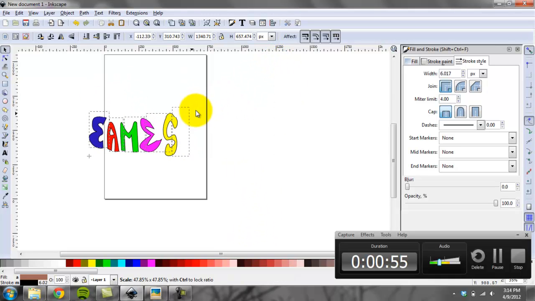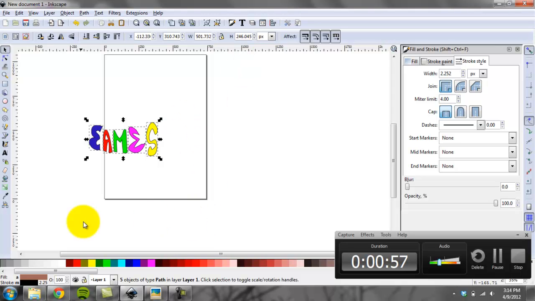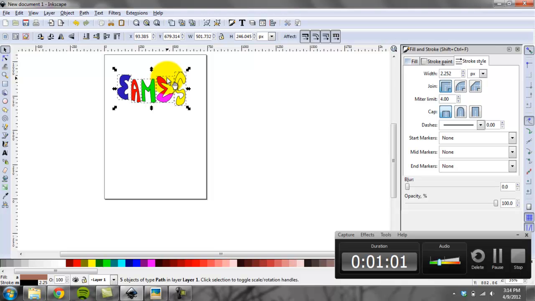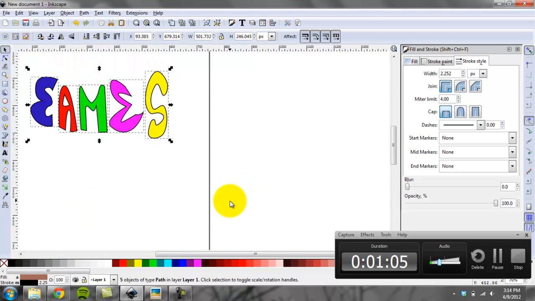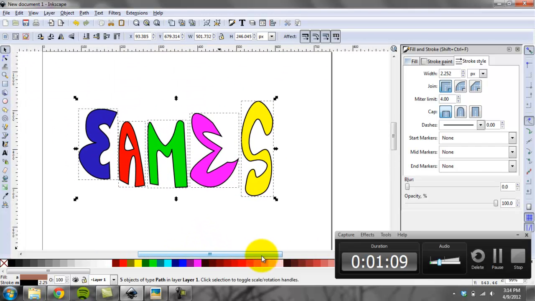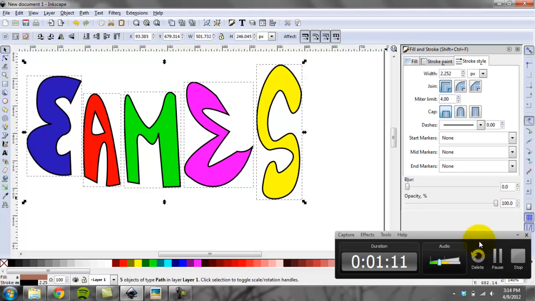So I'm going to make it small enough that it fits on this sort of imaginary page here, and I'm going to move it right to here. If that looks too small, it's not too small, I just need to press the plus key to zoom in. Okay, here I am. So I have a few things left I need to do.